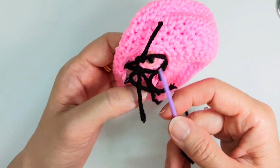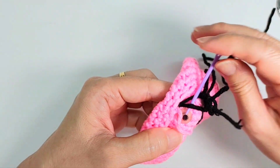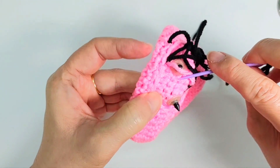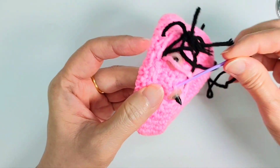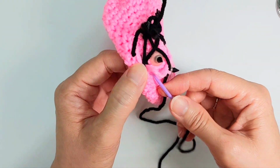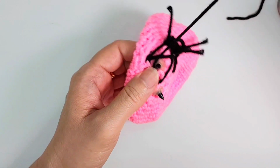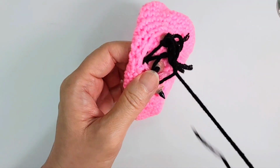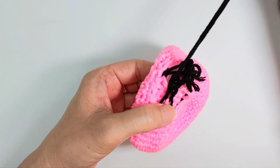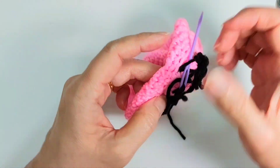So if you see there's one line here, I would just purposely make another line here and here. So this yarn kind of holds it down. And let's check and see if there's any way I can stitch here, and make sure it's not visible to the front, and make sure it's not too tight. Just go through all this to kind of hold it down. So by the time I add stuffing, it should hold it further.